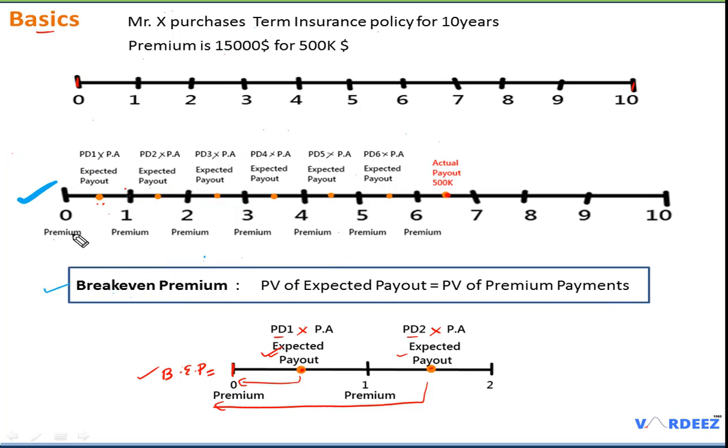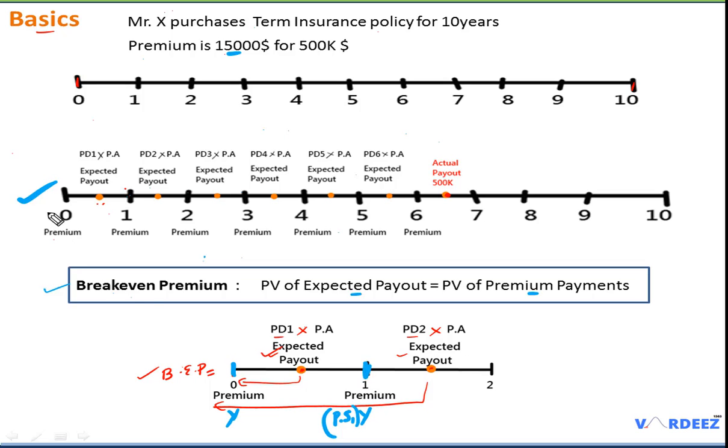Now in this example, we knew that the premium is this, right? But when we're calculating the break-even premium, we don't know what this premium is, especially the break-even premium, which matches the cost to the premium. We call this Y. Alright, and this is something already at present day because the premium is received at the beginning of the period. So the insurance company will receive this premium, which I can call Y, but I also need a probability of survival in year 1 right here, because we are assuming that the person survives this duration and then only he'll be able to make the payment.